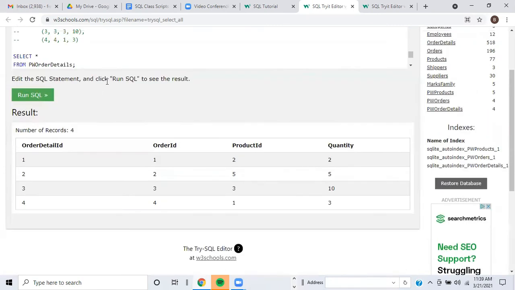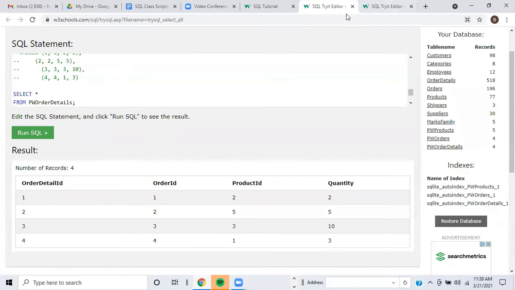So the next table, what we're going to do is I'm going to comment out the query that we just did, so we don't spend too much time.